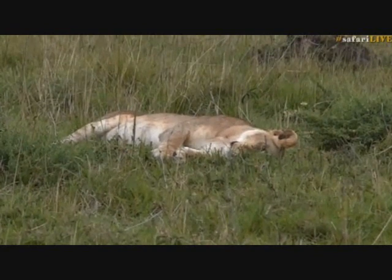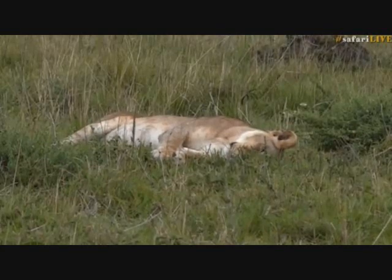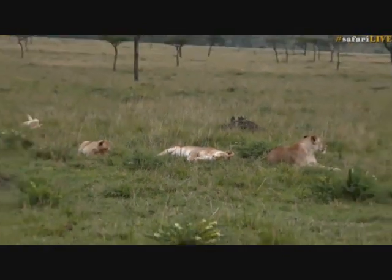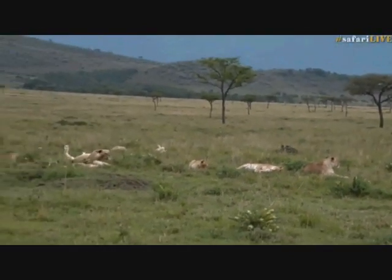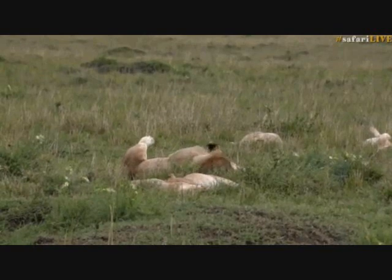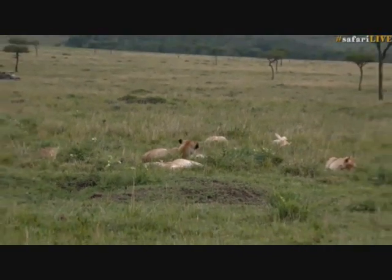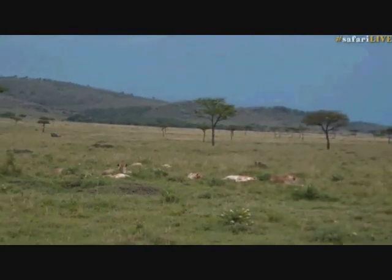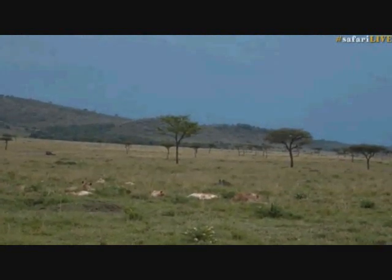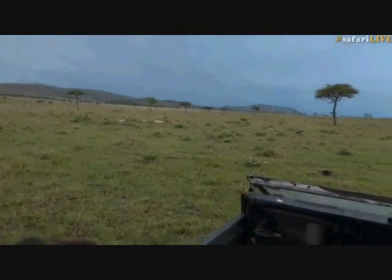And I was, see, she's got quite a big tum. And I was hoping that the cubs should start getting a little bit more playful in this cooler weather, depending on how much of whatever they ate earlier. Oh, there's a cub up over there, Jahawi. Oh, and down again. Now, the lions are actually really enjoying this weather after the rain. It's nice and cool. And if they do have full bellies, they're going to sit there and just digest slowly.